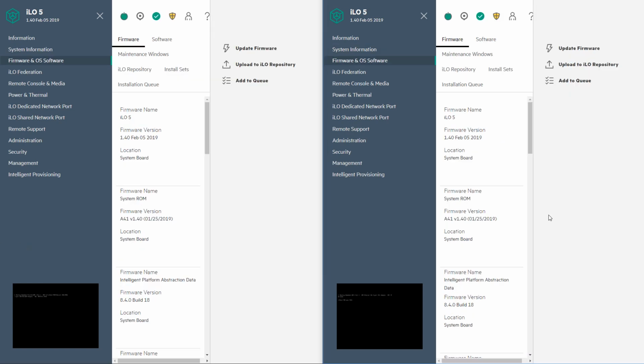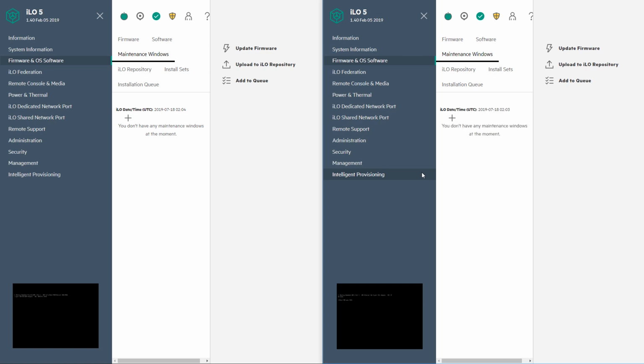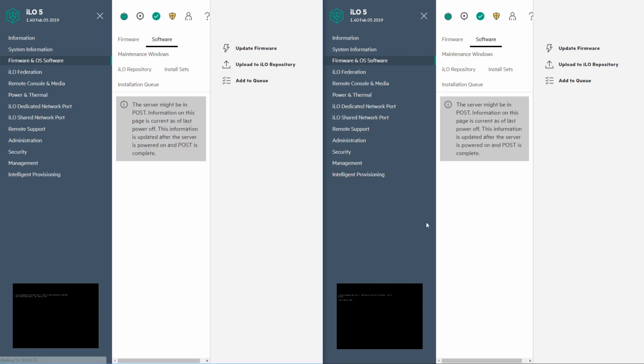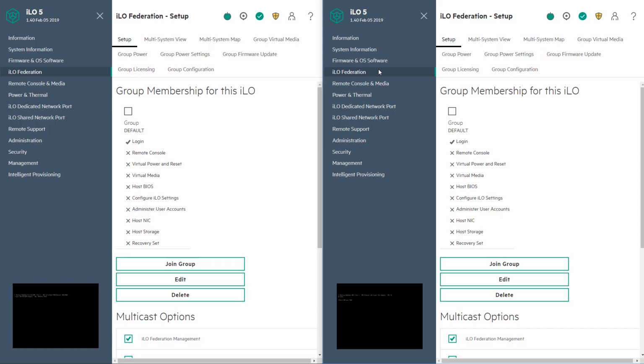For example, sensors work. You can see device inventories, and we can see the fact that we have our 40 gig Ethernet adapters in here. A lot of the other great iLO tools, like the firmware inventory to see what versions you have, are all the same. So let's instead get to something where we start getting differences, specifically with iLO Federation.